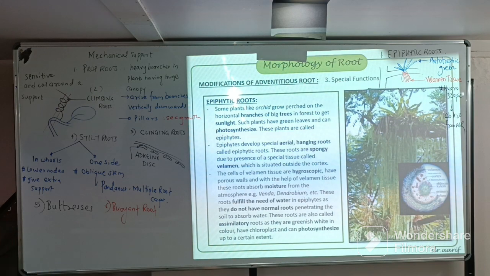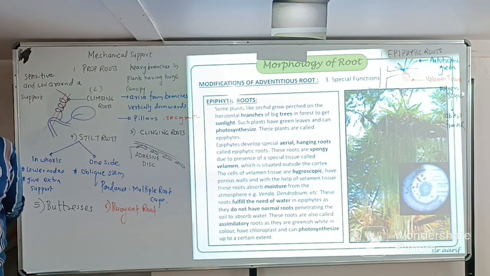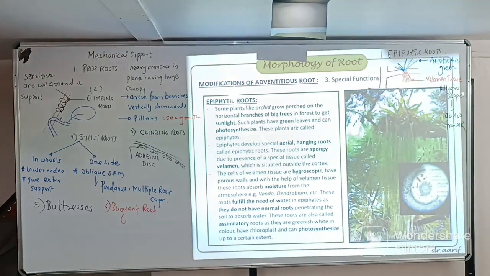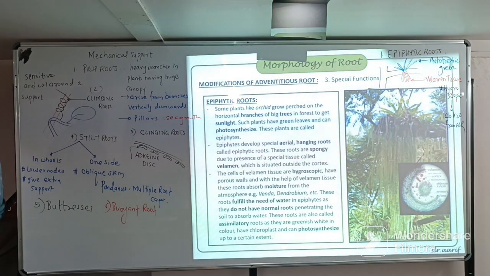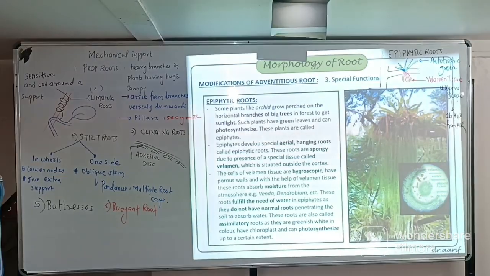Do you see these roots are also greenish in color? Yes. So can they do photosynthesis? Yes. They are assimilatory roots, which are also seen in certain plants like Tinospora and Trapa. But as it's not there in the NCERT, I don't want you to learn it. Have you got it, everybody? Yes.